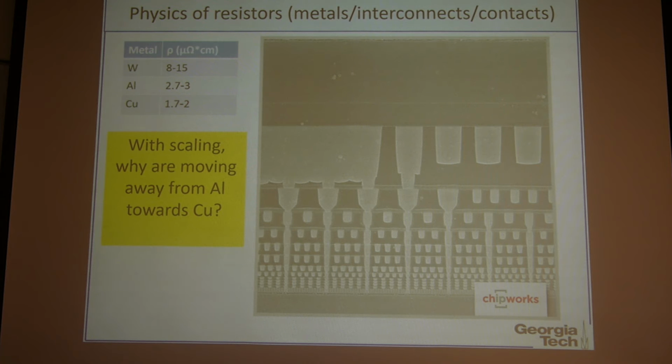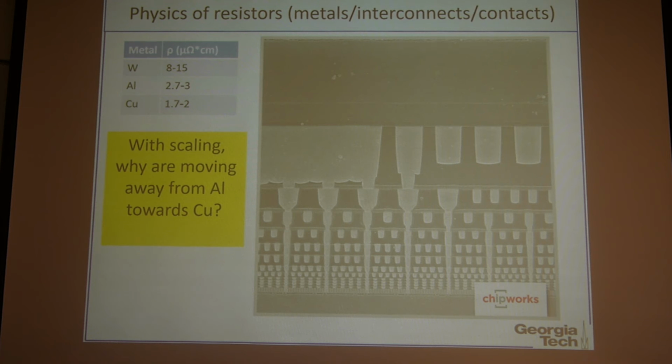So in the old technology above like 130 nanometer, the interconnects are made of aluminum. But below 130 nanometer, that means after the year 2000, the industry switched from aluminum to copper, and today it is a copper interconnect because of lower resistivity than aluminum. And actually, copper is the second lowest resistivity of the metal. So it's not the lowest.